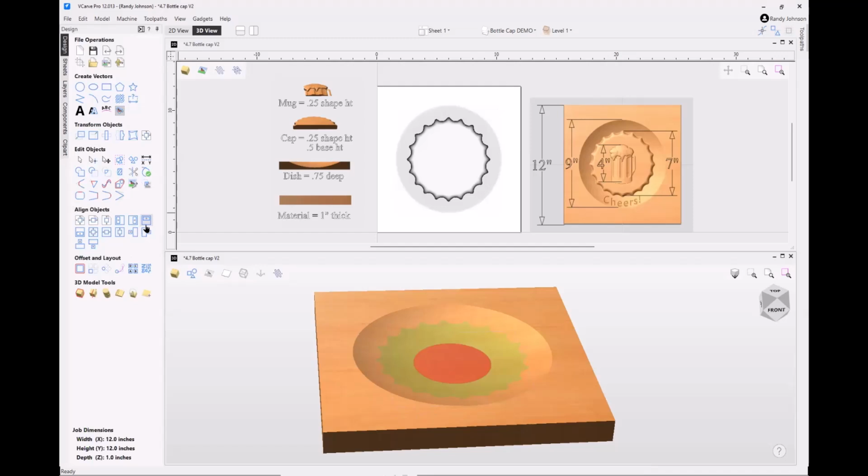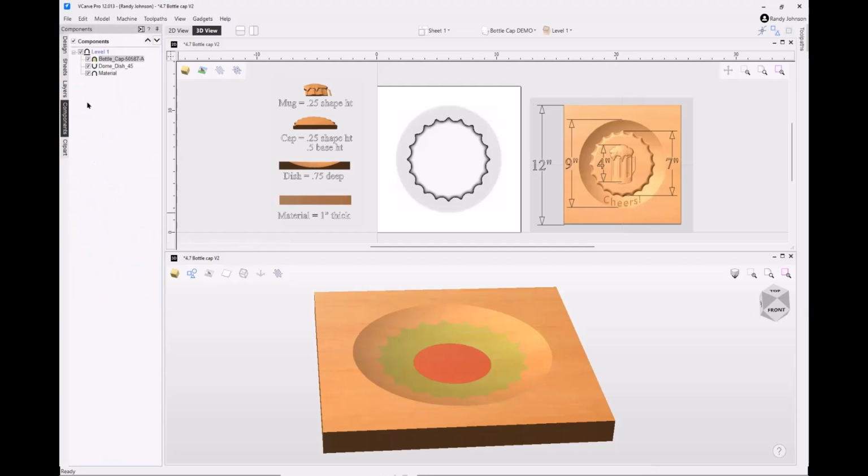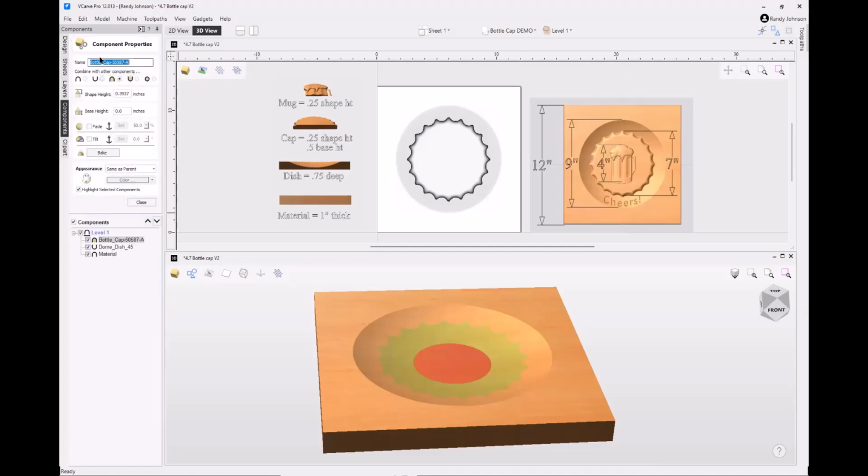Close out of here. Go back to the component window. Open up the bottle cap by double clicking on it. And so let's look over here. It says here that we want a shape height of 1/4 inch and a base height. So these are two things that are important to understand the difference. We've got shape height and a base height.